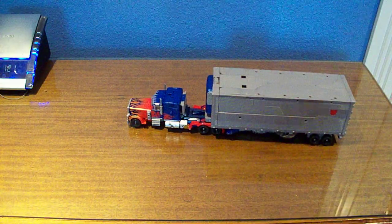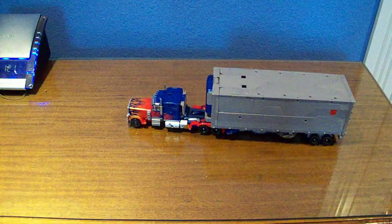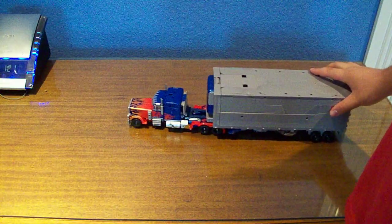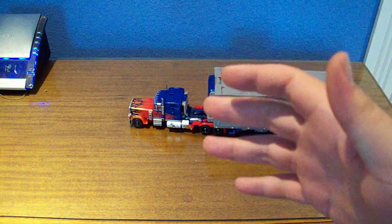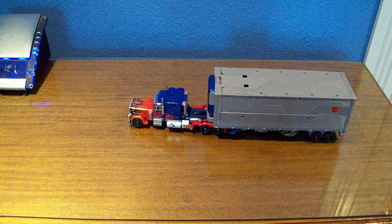And by the way, he has a trailer! Yeah! It's awesome! I've been waiting for him to have a trailer for, like, forever. I am probably one of the biggest Optimus Prime fans you will see, hence my username. And he has a trailer.